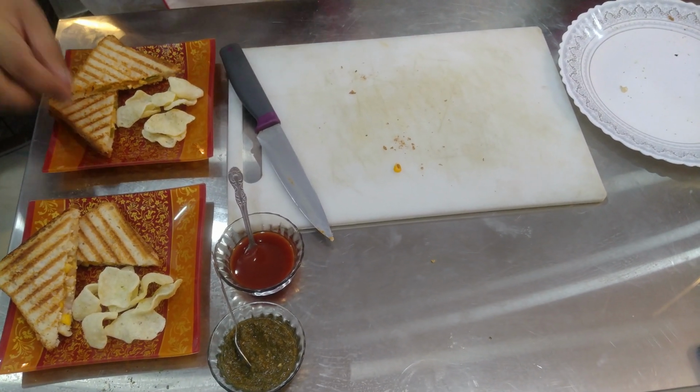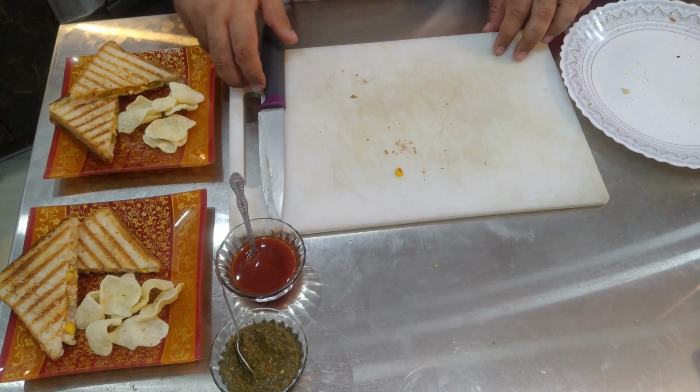You can enjoy them with tomato ketchup or green chutney.